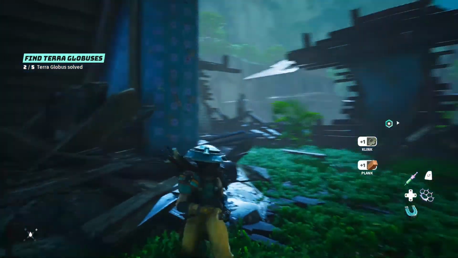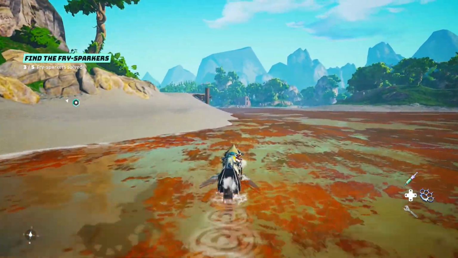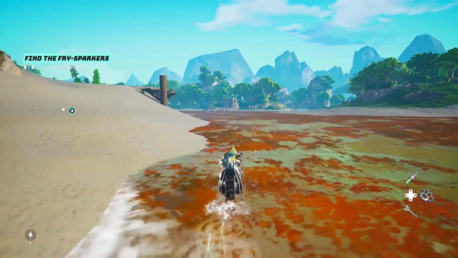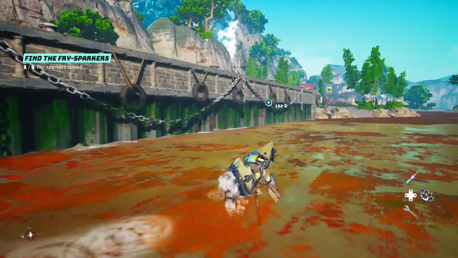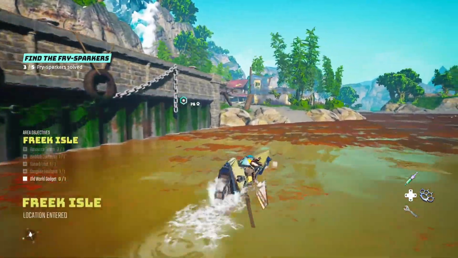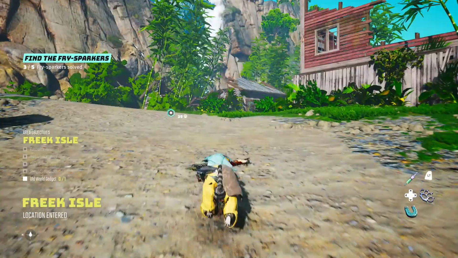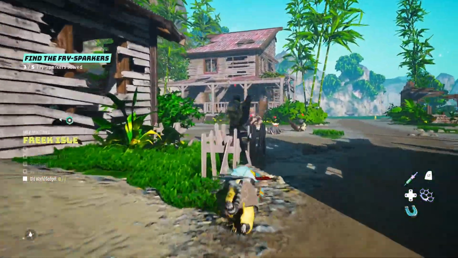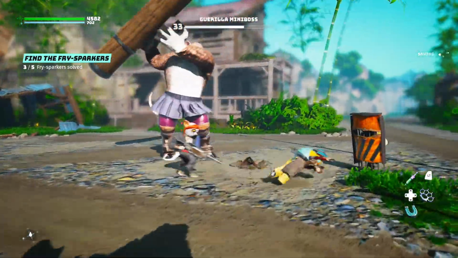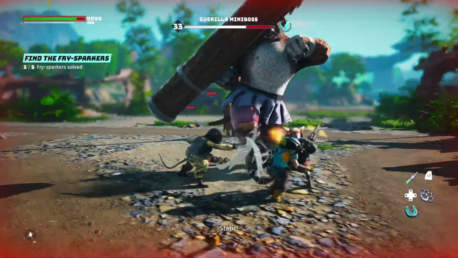It's not always easy. So remember when I said we wouldn't go back to Freak Isle until we got the quest to tell us where the old world gadget is? Well, I got the quest, and the reason I couldn't find it is because apparently it's all the way out here in the non-frozen part of Freak Isle, which totally stumped me. Oh, there's even a whole merry bunch. Okay. Take these guys out.